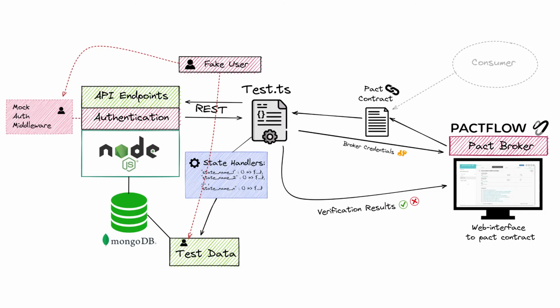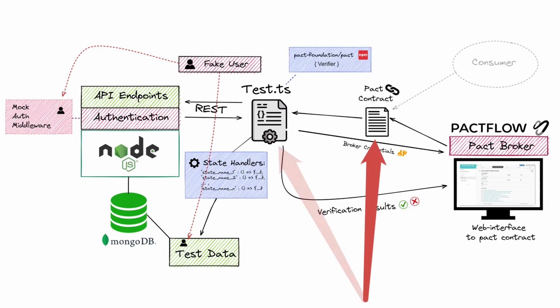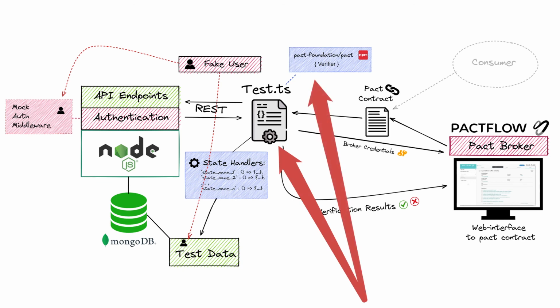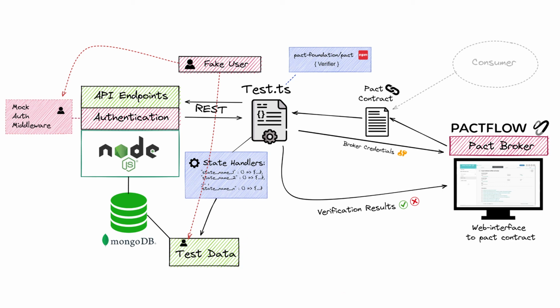Let's look at the general scheme of CDC provider testing. We use a Pact broker hosted on Pactflow to share the contract. The test script uses a verifier object from the Pact.js library to get the contract and perform the tests. The options of the Pact verifier allow us to prepare states of the test database for corresponding interactions. We mock the authentication mechanism with a fake user to pass the auth stage. The test script sends requests to a Node instance of the backend and verifies responses according to the contract. The result of verification is published on Pactflow and available via the web interface.